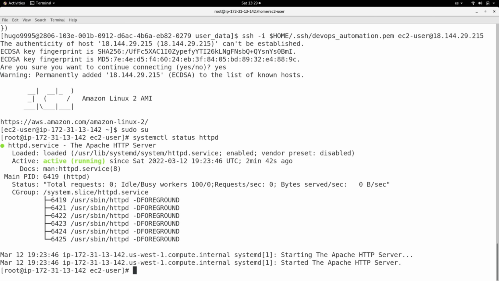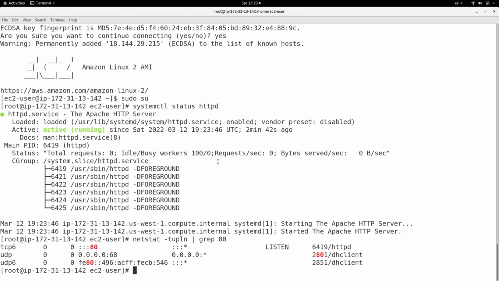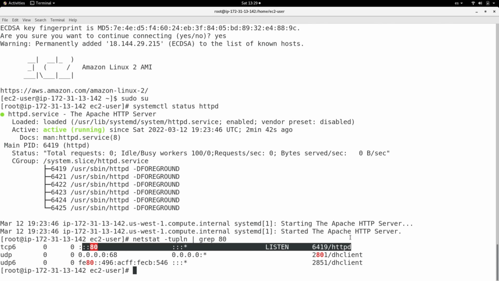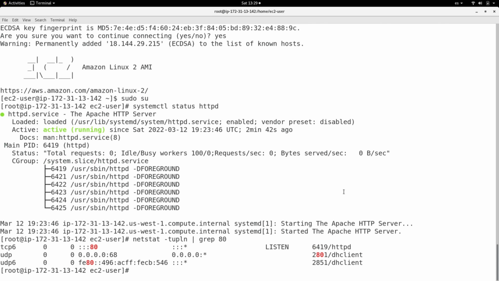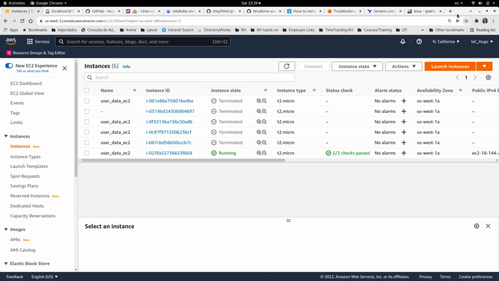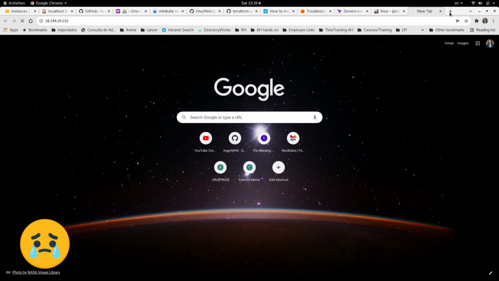Let's take a look. I'm going to check with netstat if port 80 is listening, and it is. As you can see here, HTTPD is listening on port 80. So now I'm going to check in the browser with the IP address directly to see our website.